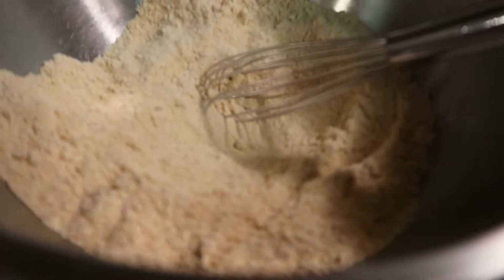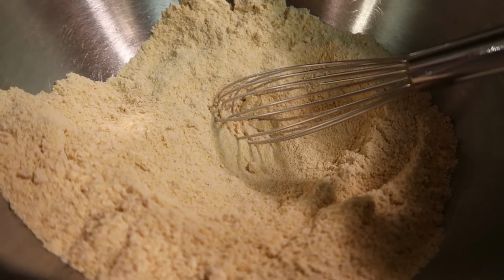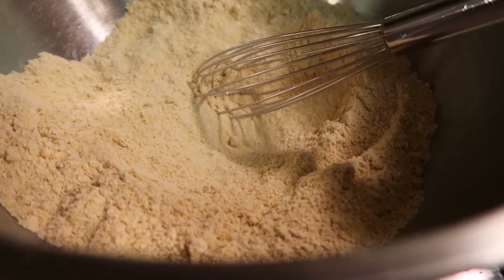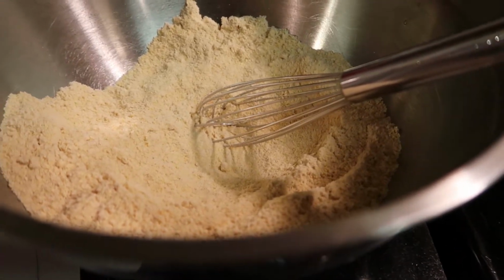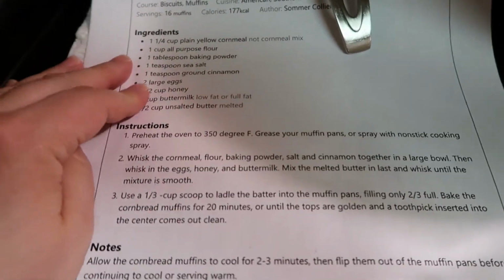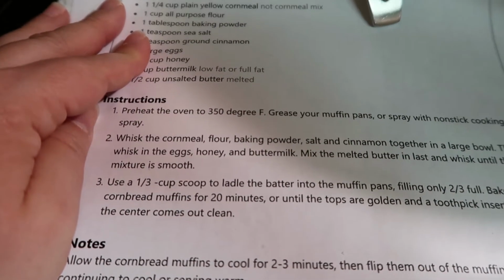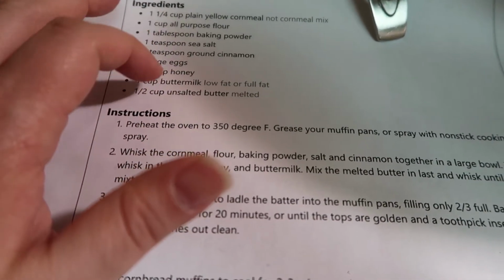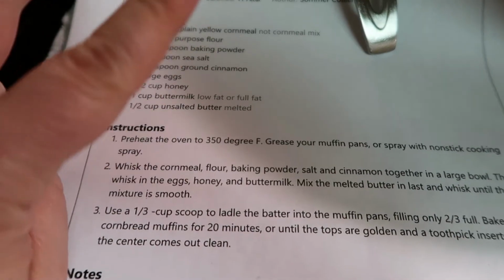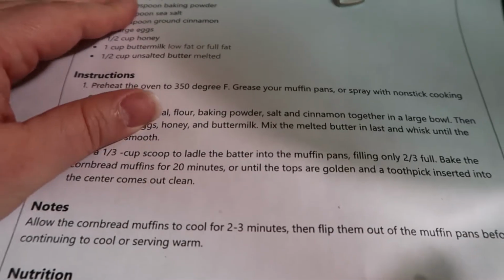Okay, so I have all of my dry ingredients in here. There's yellow cornmeal, flour, I'm using gluten-free flour, baking powder, salt, and cinnamon. So I've whisked all of that together, and now the next step is the eggs and the honey. It says buttermilk, but we can't have buttermilk, so I'm just going to use whatever alternative milk I have in the fridge, and then melt some vegan butter. So I'm gonna do all of that and preheat my oven to 350.